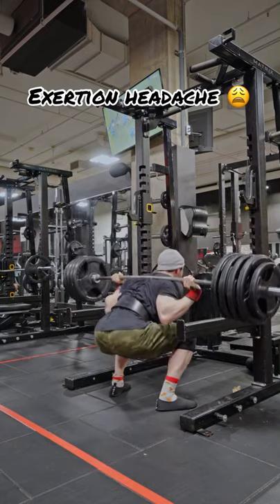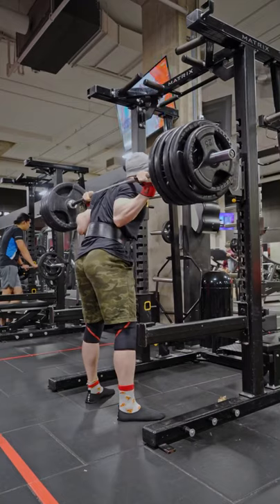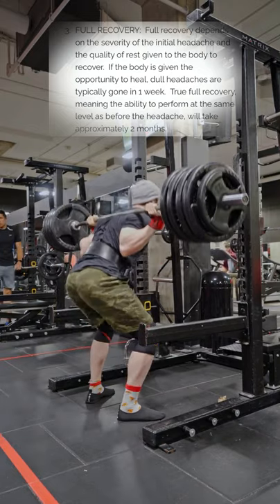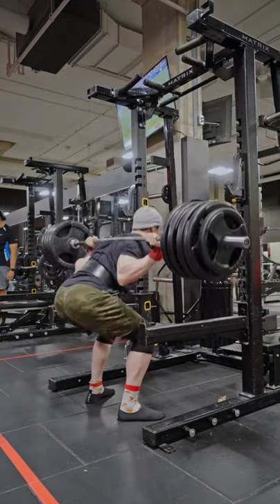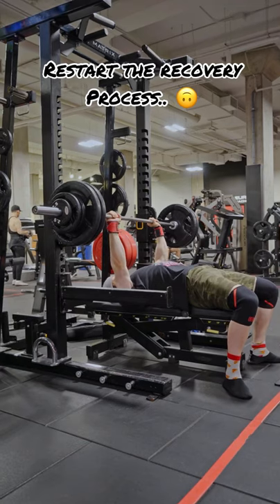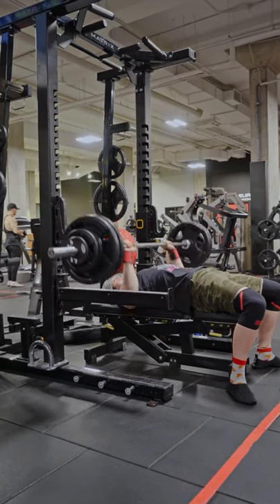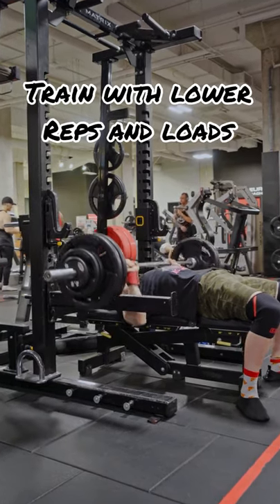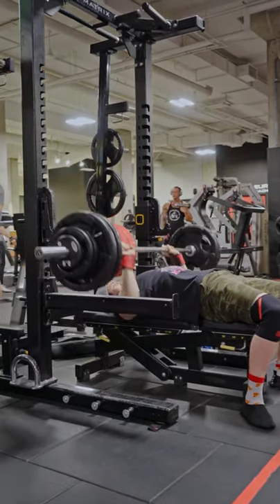Acknowledging that it might be an exertion headache, these usually take a while to heal. In my case, it took me about 10 weeks to be fully healed from it. Every time I tried to go back too early, I'd experience a mild to sharp headache that would progress into a dull headache. So if you are experiencing something that sounds exactly like this, train a bit lighter for a bit. Don't push high weights and don't push high loads until the headaches start to settle down.